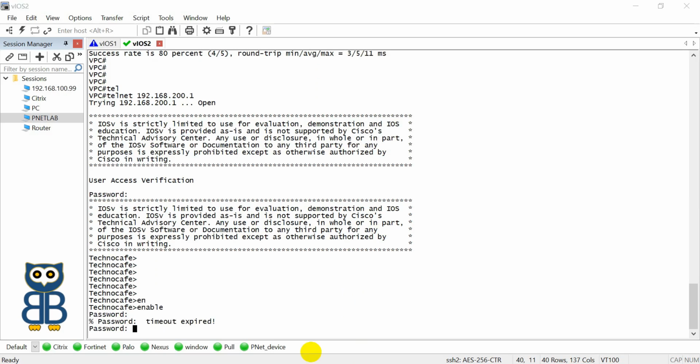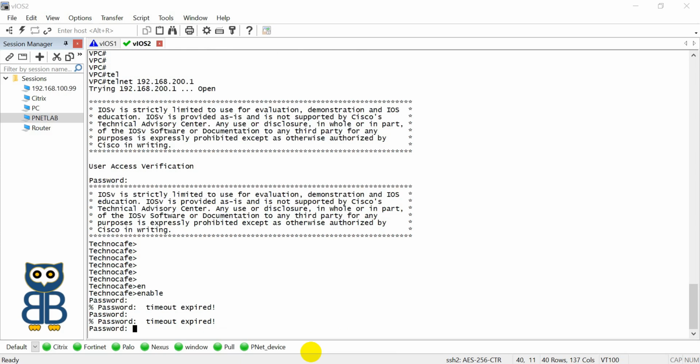Okay, let's understand what the enable password is. The enable password provides another level of security for the router. If a user tries to access the router via console or a VTY session, or virtual terminal, the user has to enter a login password for the console or the VTY password. Then again, the user has to supply the enable password on the router to get privilege level access.